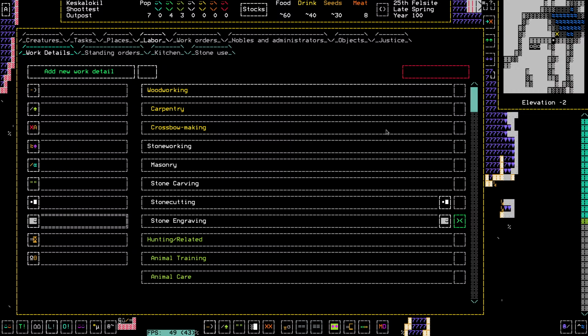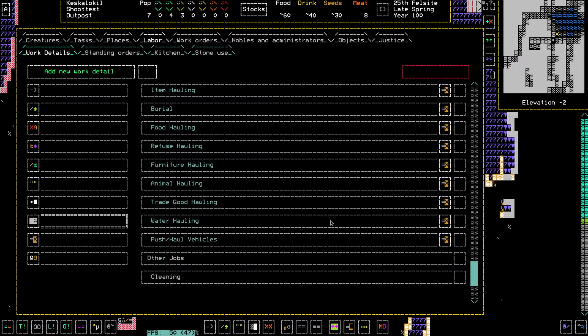So this one consists of stone engraving, which surely must include both smoothing and actual engraving.